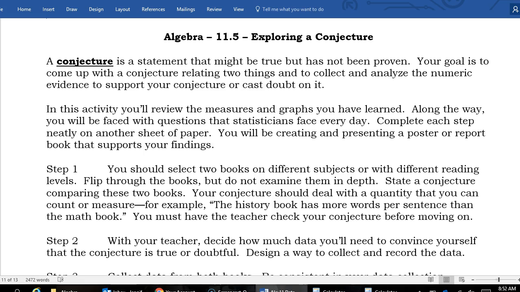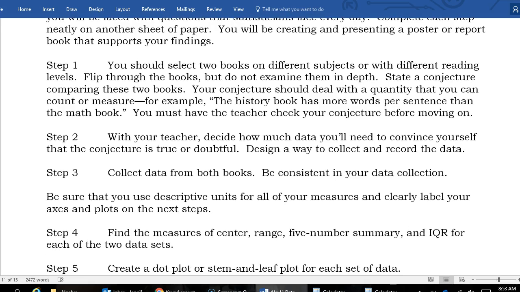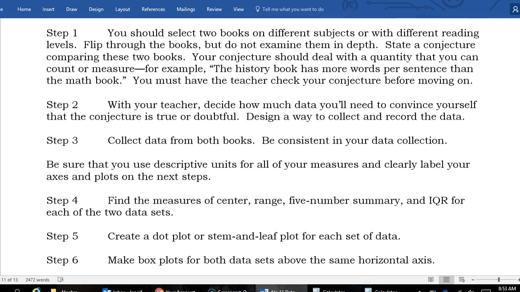And then you would repeat that process with the geometry book. Open up to a random lesson, how many exercises? Open up to a second lesson, how many exercises? Until you have 15 lessons from the algebra book and 15 lessons from the geometry book in your table of data showing you how many exercises you have. If you can do that, that gets you through step 1 and step 2 and step 3. And I think those are the confusing steps of this.